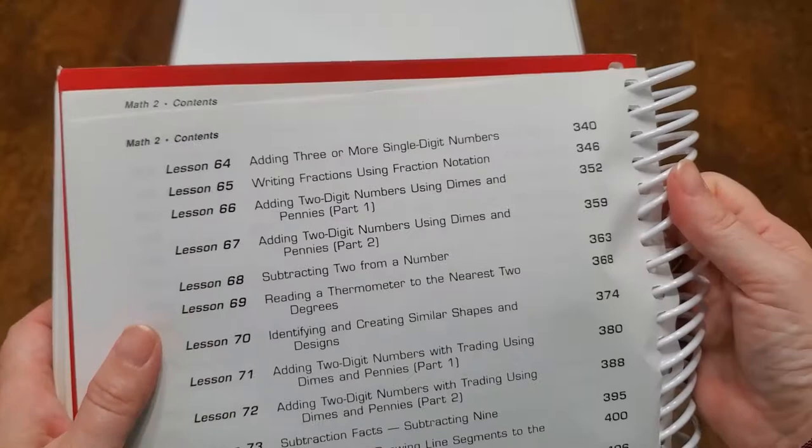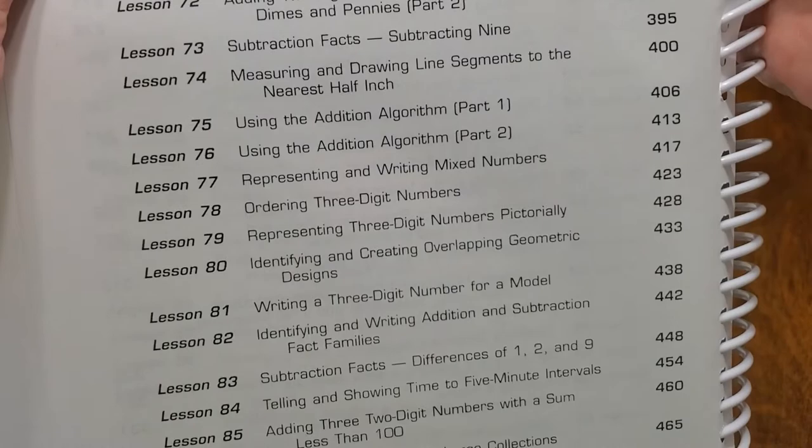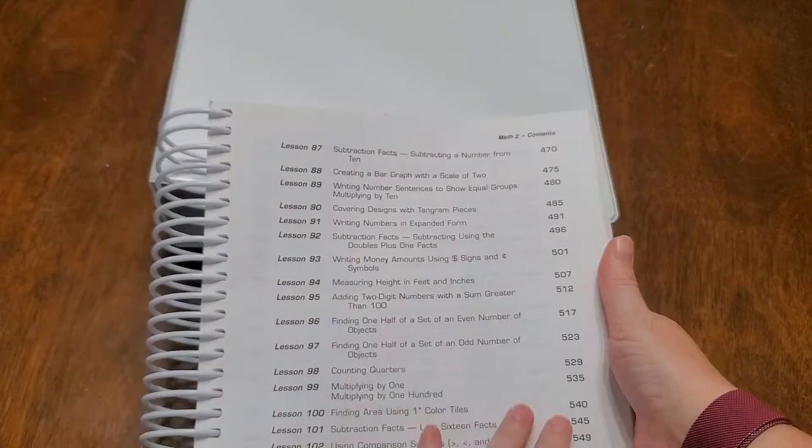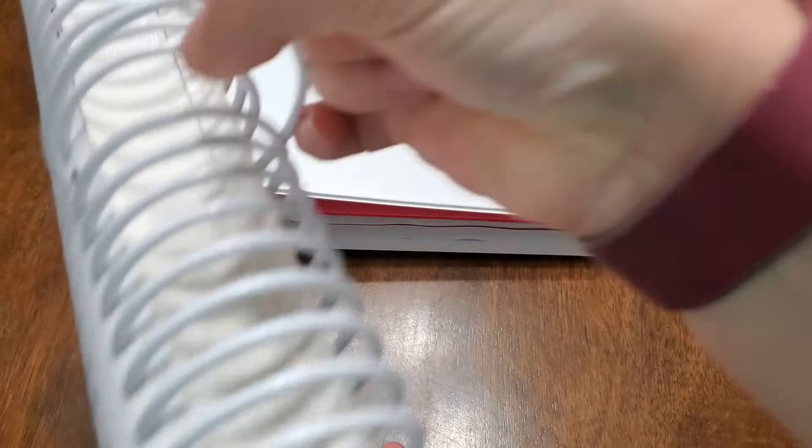So if you have any questions about what's being taught in 2nd grade, and if you're not sure which Saxon to use if your child is currently in school, you can go by their grade level, or you can just Google Saxon placement test and you can take it for free, and then it'll recommend what curriculum you need to start with.